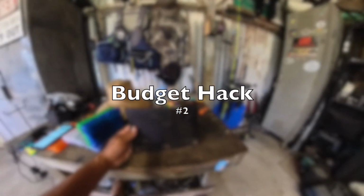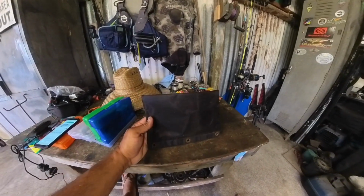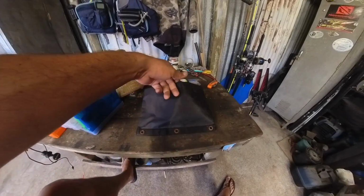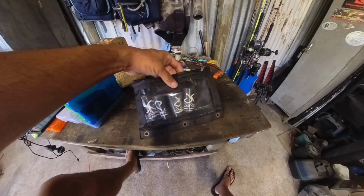All right, guys, this is hack number 2, kind of along the same lines. Back to school sales, pencil case. This is the back side of it. Here's the front side of it.